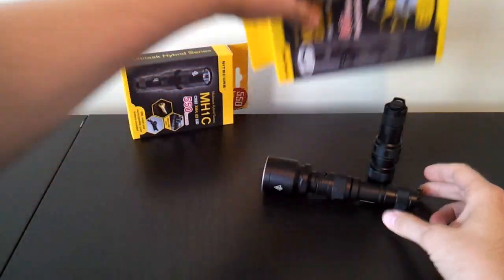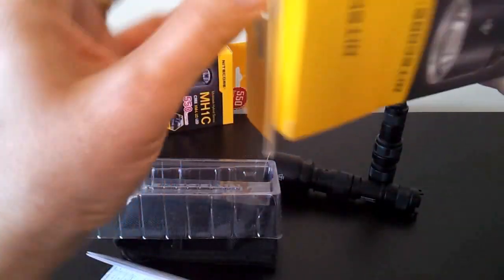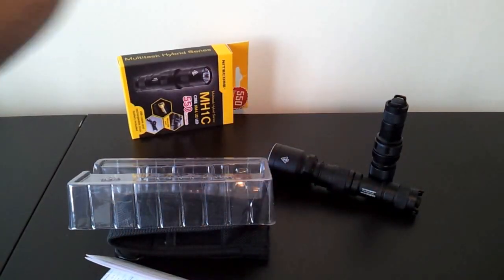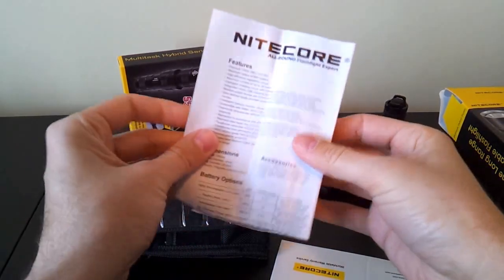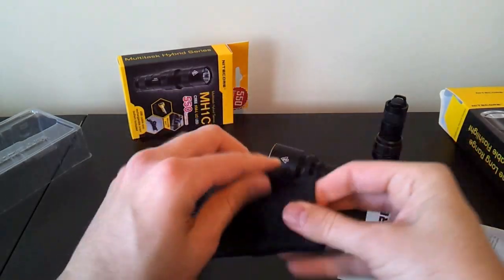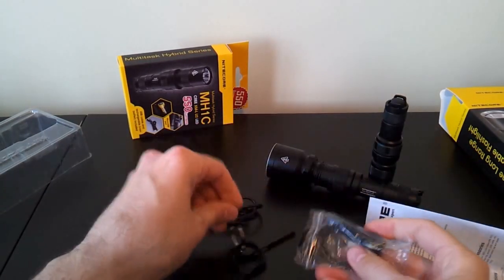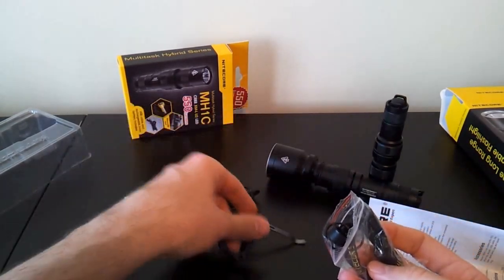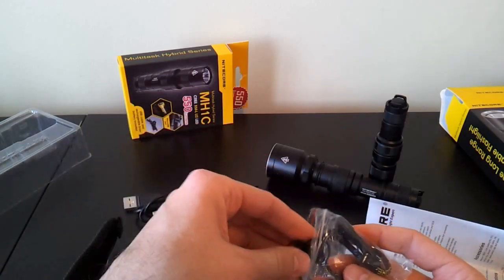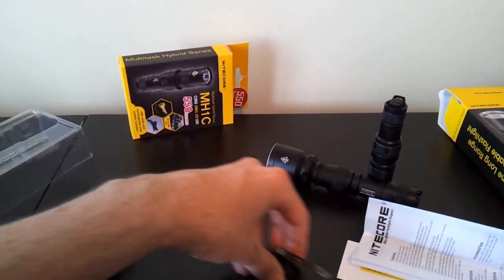Let me open up one of the packages to show you how all this works. Inside the box you get the usual items: a warranty card and a manual. The Nitecore manuals are fairly decent, providing information on recommended batteries, run time, and so forth. You also get a standard Nitecore-style belt holster with a Velcro opening and an open end at the bottom. Additional items include a clip-on style pocket clip, a plastic grip ring for near the base of the light, extra O-rings, a tail cap boot cover, and a basic wrist strap.